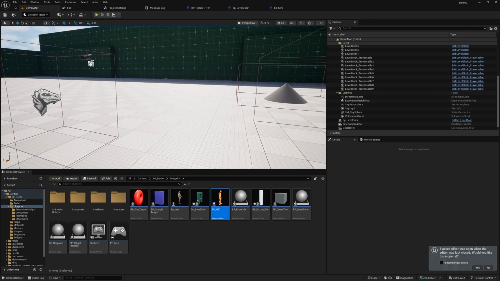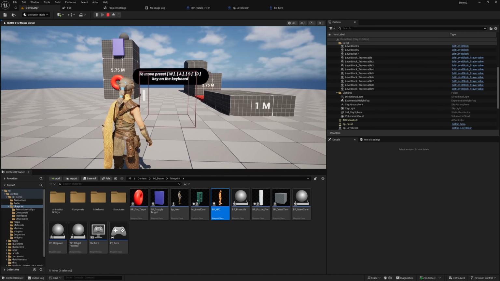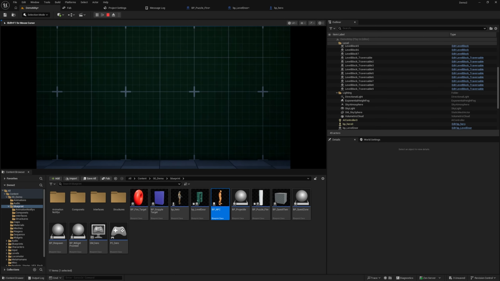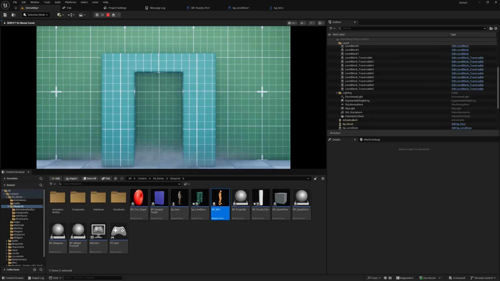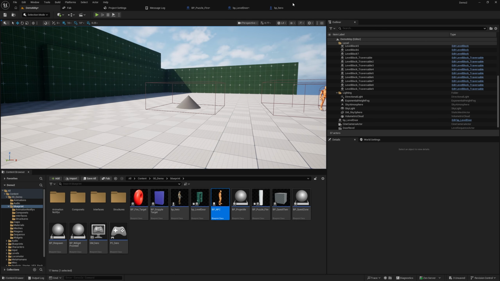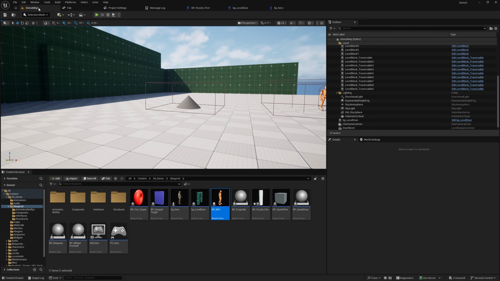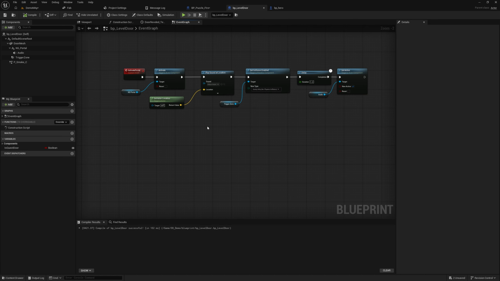All right, now that we've got our level sequence done, we can hit play, right? We go shoot our target, and if it was tied to our quest, this would complete our quest, and then we could go through this portal once we add in the code here. So I'm going to stop playing, and we're going to come over here, back to our BP level door blueprint that we made last time.